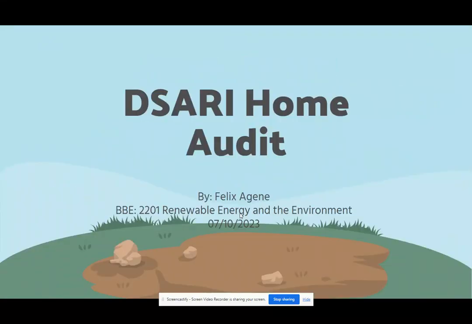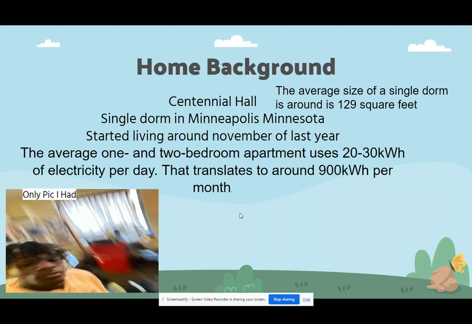Do Something and Report It: Home Energy Audit by Felix Again. Home background. I live in Centennial Hall in a single dorm, which is located in Minneapolis, Minnesota. The average size of a single dorm is around 129 square feet. I started living here around November of last year. The average one and two bedroom apartment uses around 20 to 30 kilowatt hours of electricity per day.